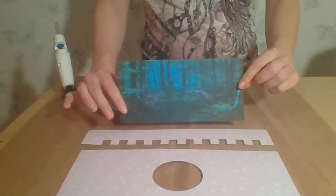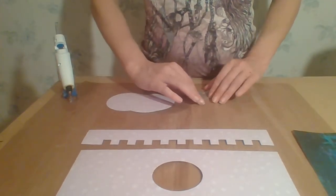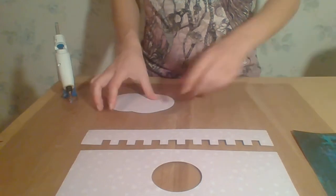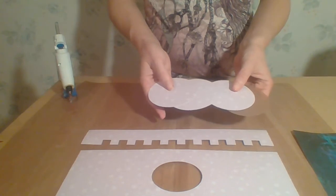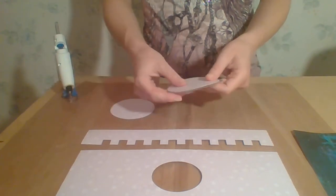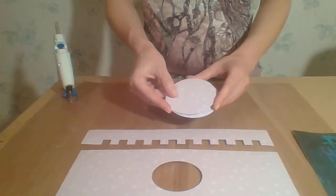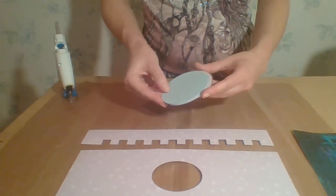I typed in Enchanted Forest on Google to find this one. And this one is going to be a unicorn theme, so in the middle of it, I'm going to have my little unicorns. And then you have 4 circles. 2 of these are for the lid, 2 of these are for the base, and your lid pieces are just slightly larger than your other ones. Here, I'll turn them that way so you can see the size difference better.